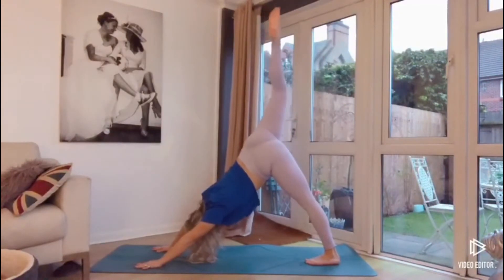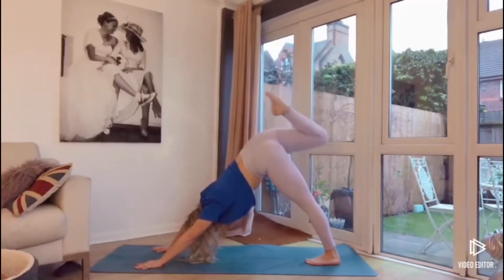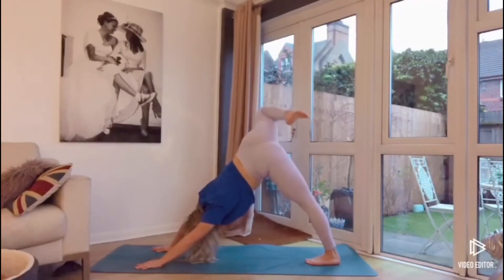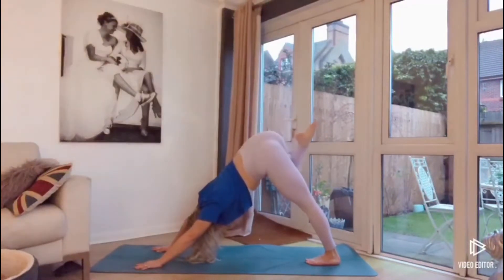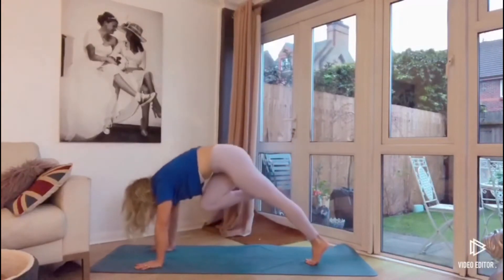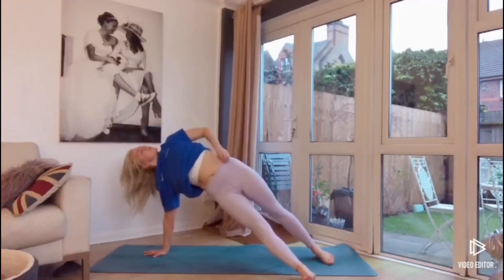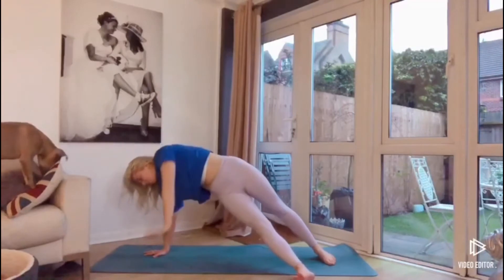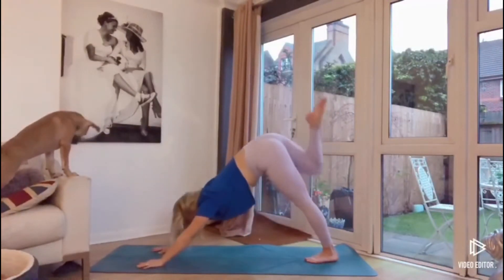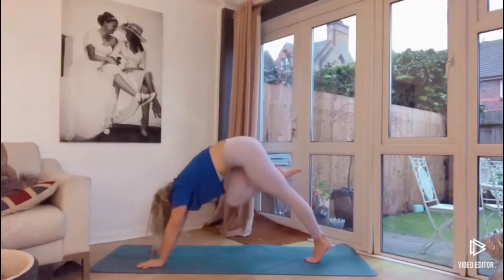On the other side, sweeping up the right leg, then bending the knee and rotating in giant circles, opening up the hip. Take it in the other direction, making sure the circles are nice and big to open up the hip. Draw the knee in towards the chest and step the foot under the body, rotating the hips round and looking up towards the sky. Sending the hands back down, the foot comes up towards the sky.